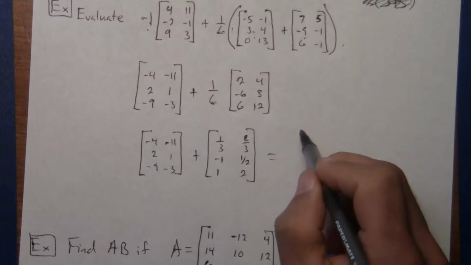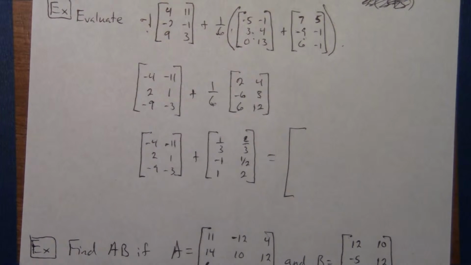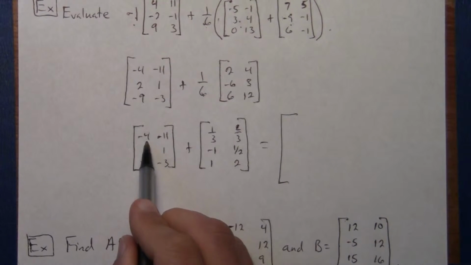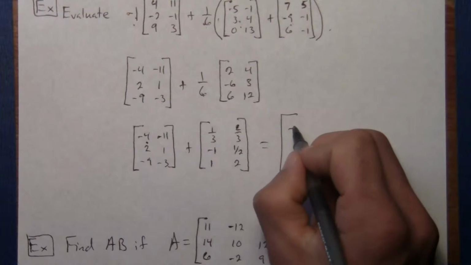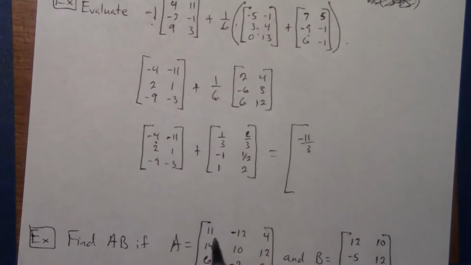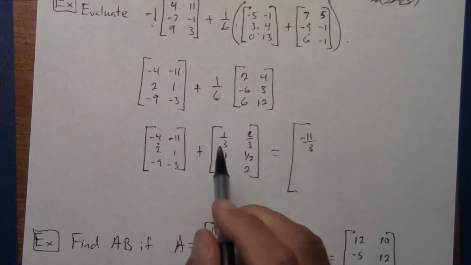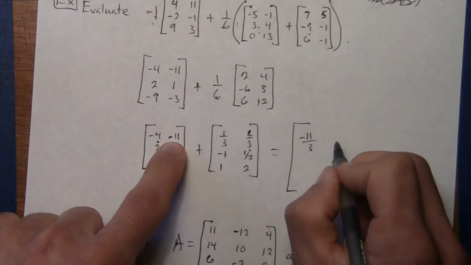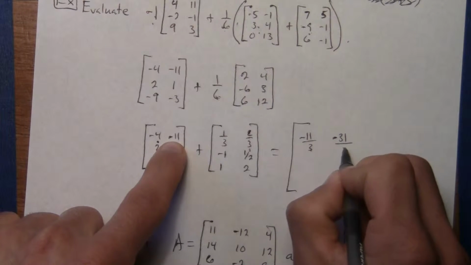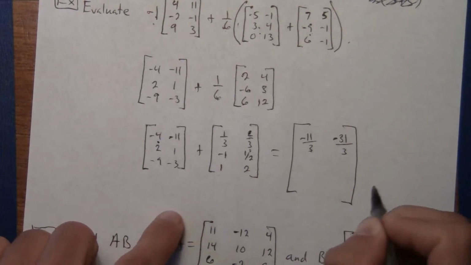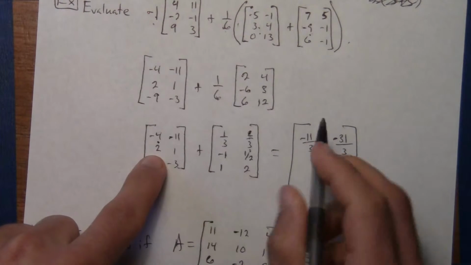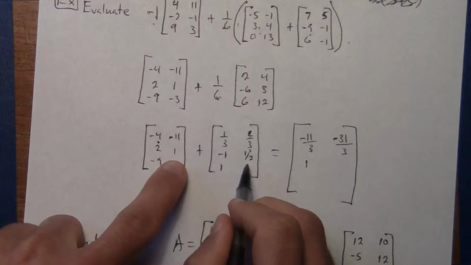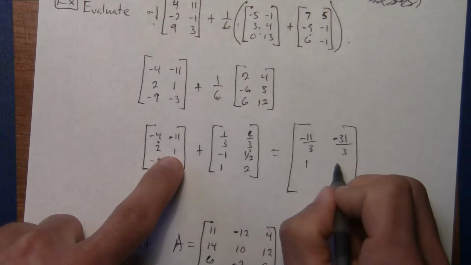And now I'm just adding two matrices together. So again, add corresponding elements. Get a common denominator if you need to. I know that's -12/3. So this is going to give me -11/3 for that first position, first row, first column number. If I add these two together, this is in thirds, so that's -33 plus 2, or -31/3. That one's simple enough. Looks like it's 1. Simple enough again here. That's 2 halves, so 3 halves.